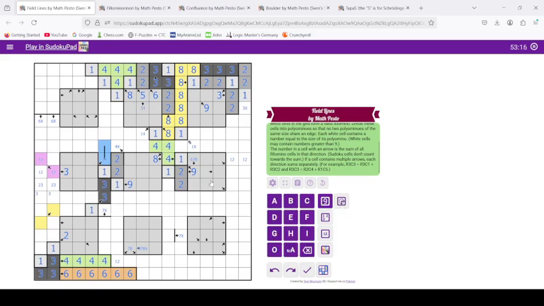Oops. This one's a 4. This one's at least a 6, which means it's a 7 or a 9. Which means this is a 3 or a 5. Comes over here as well, 3 or 5. And because this is the same number over here, that means that this one has to be a 4. Because x plus 4 is equal to x plus 4.